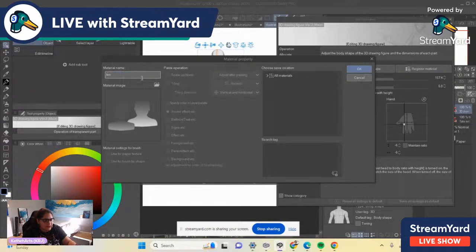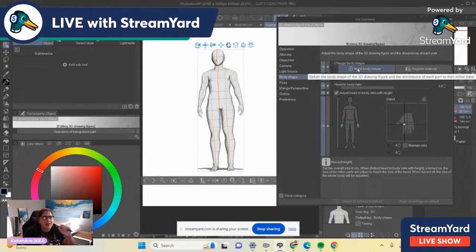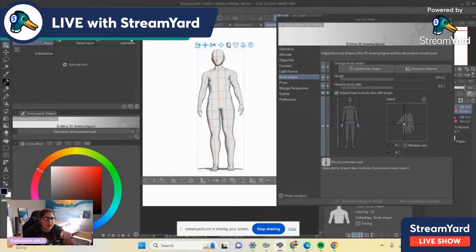I'm going to put test. Then we go right here where it says choose save location. You could put it in all materials or under 3D. Let's put it under 3D and then press OK. Eventually, you can use this 3D model as an asset.